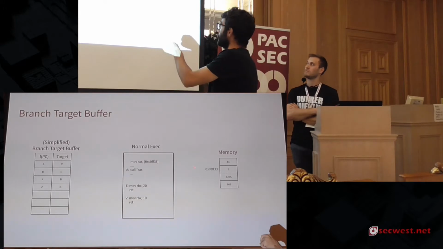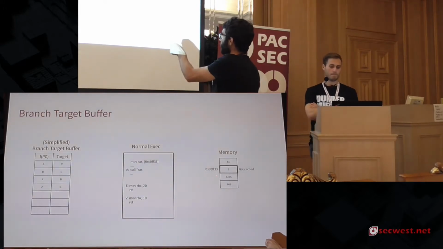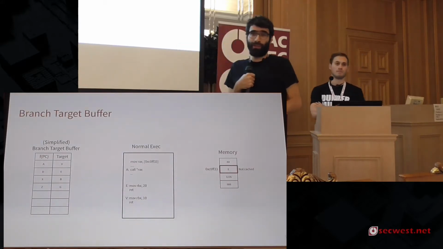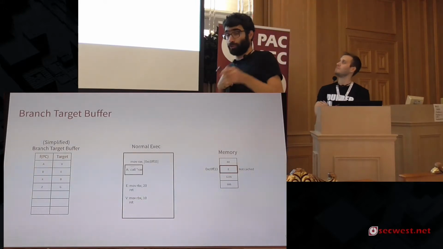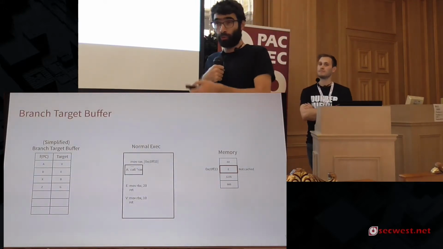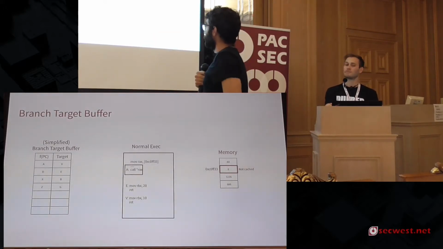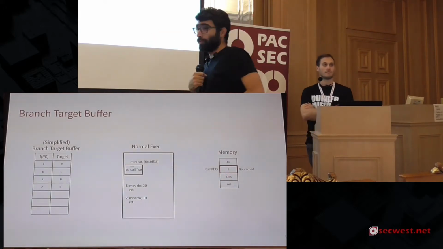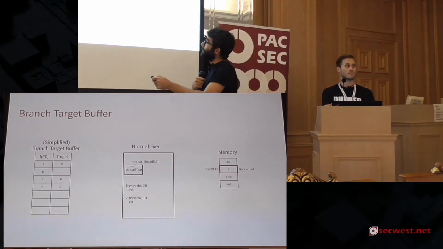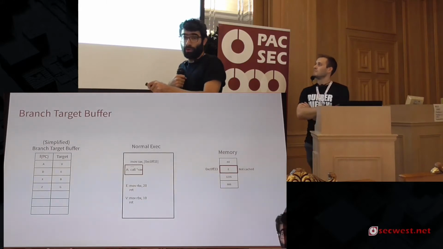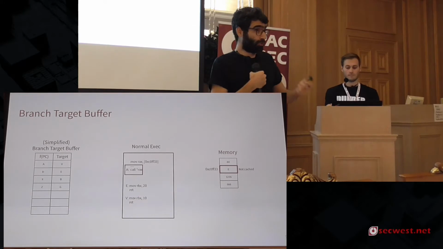We have some piece of code here. We have our memory here. Let's say that at address coffee, we have some value E that is currently not cached, and we execute this piece of code, which is an indirect call. So we will jump to an address that's dependent on the value at the address, which is actually coffee in this case, right? And this is not cached. Again, the CPU would need to wait, and instead of waiting, it uses its internal component here, the branch target buffer, to guess where execution should continue.